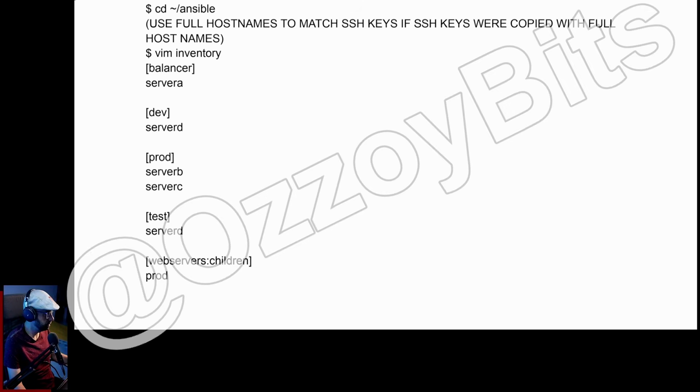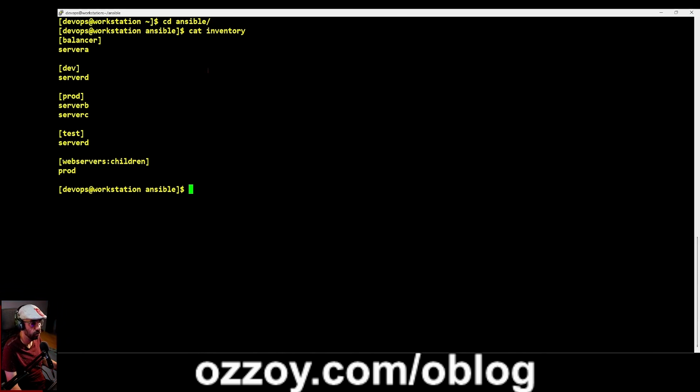So this is an example. Let's go here for a few seconds. So I have my Ansible folder, and I do have my inventory file. I'm not going to type in all the YAML files in front of you, because it's just too time consuming for me and for you. I will just have to fix my own typos, because I do a lot of typos.